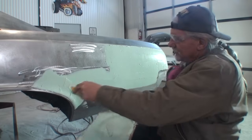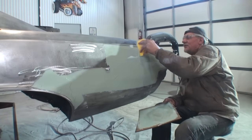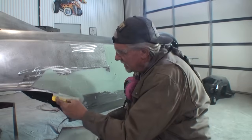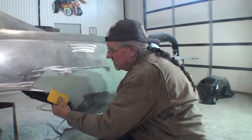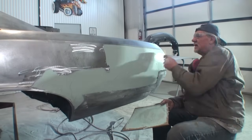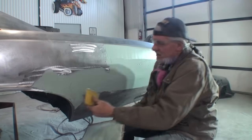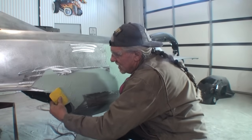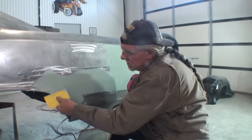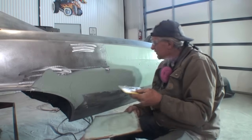So I don't have enough to do this body line here, so what I'm going to do is come up here and take some off this, just like that. And then I'll go ahead and fill this in. All right, because we got to create a body line there, remember? That has to be created. So I'll take some more off of there. And then I'm going to build this up. Filler coat, filler coat. I'm going to go like that. And then we'll leave that alone.